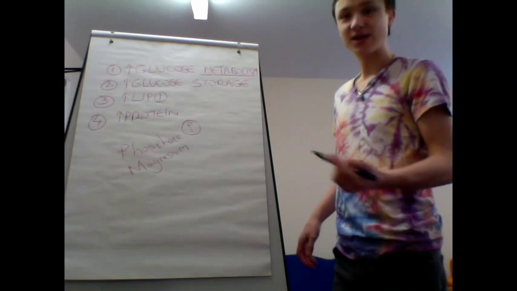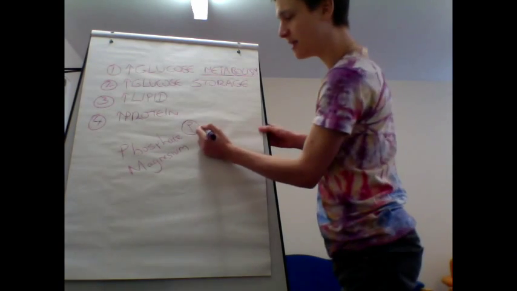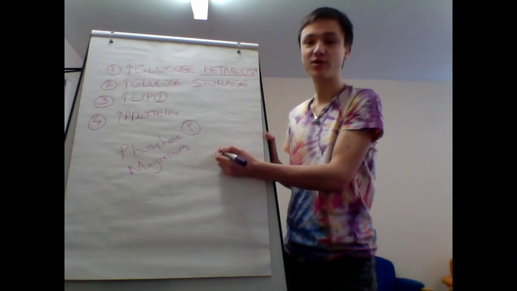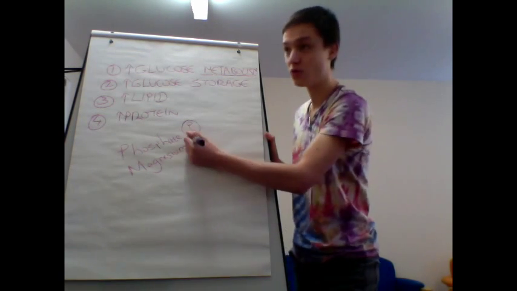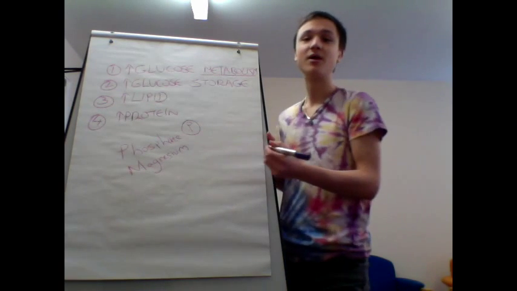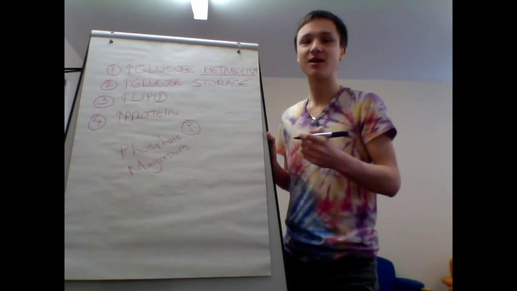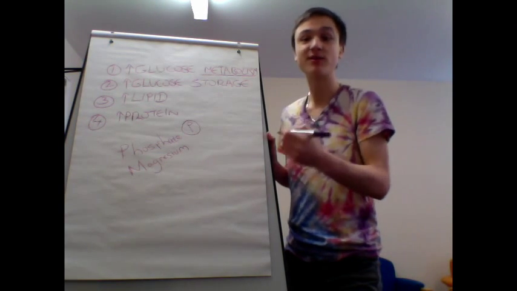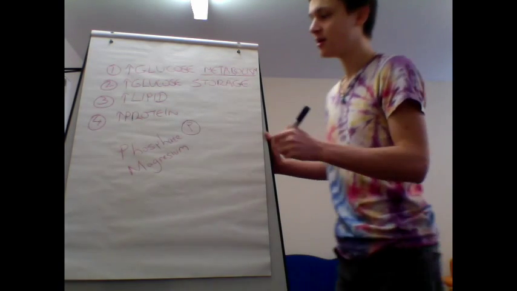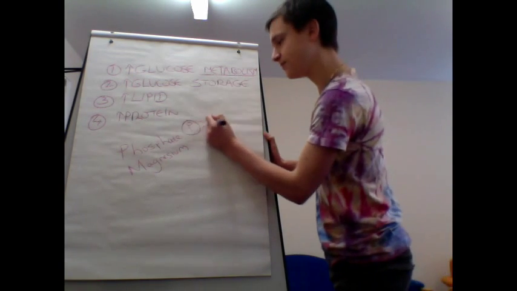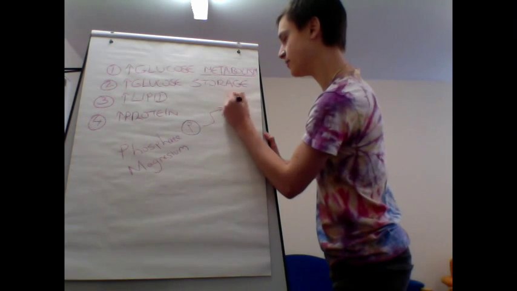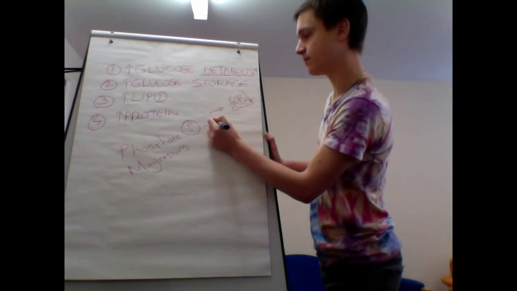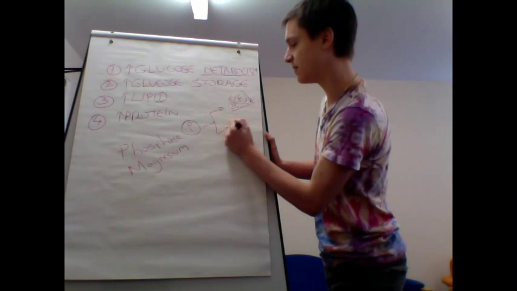And what does that do? Well, that reduces the amount of phosphate that's in your blood. And it also causes the oxygen curve for your red blood cells to go left-hand, and that essentially impairs, let me get this right, it impairs oxygen delivery to your tissues. And so the amount of phosphate in your blood goes down, and the amount of 2,3-DPG goes down.